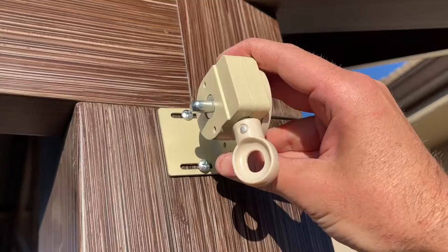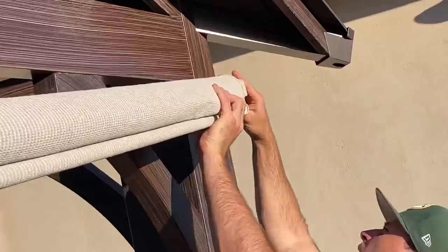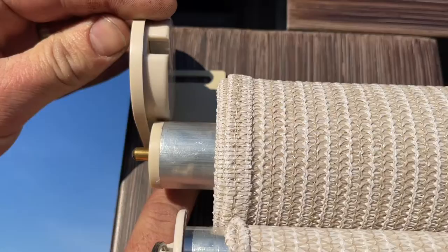We're just going to mount one side of it here, and as you can see, it can slide back and forth. Just measure it out with a measuring tape to get the overall length. They say to basically install it half an inch too short. So we mounted one side and got it to the point where we had a little bit of give in each direction, then went ahead and mounted it in.